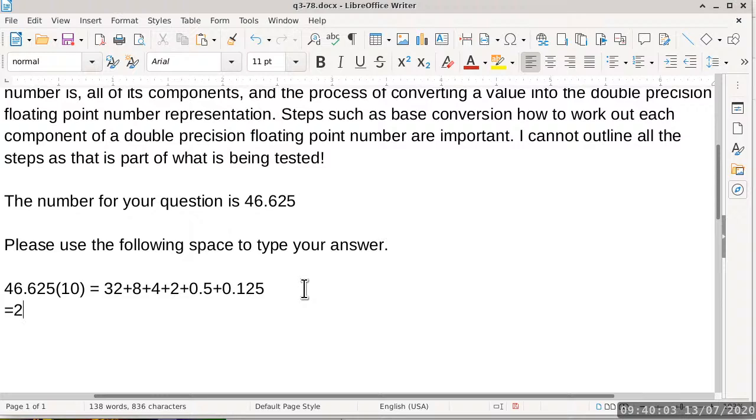Now we can say, this is 2 to the power of 5, that's 32, and then we have 2 to the power of 3, then we have 2 to the power of 2, then we have 2 to the power of -1, and then we have 2 to the power of -3. Now these are all in base 10, at this point, but the next line is where we do the conversion into base 2. So we got 1 followed by 5 zeros. That's 2 to the power of 5. So that's in base 2 now. And then 1 followed by 3 zeros. That's our 8 in base 2. And then we got our 100, which is our 4 in base 2.